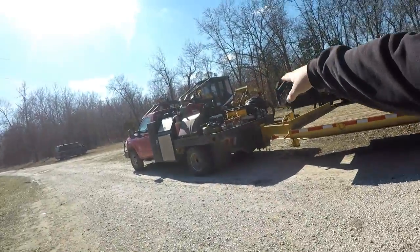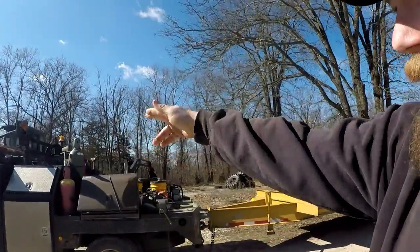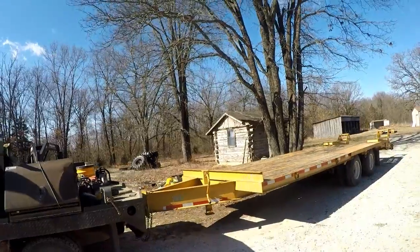Now, going back to another comment I received yesterday, the gentleman said I need to look into getting a service truck like Logger Wade's. And the thing about that is, we don't need a truck like that. With my truck, I've got everything I need to do what we do. Between a 3-phase air compressor, welder generator, torches, onboard fuel tank, and more storage for tools and chainsaws than we even need, we can tackle whatever we need to do for our small operation. I'm not running anything near as big as Wade. I never will. I have no desire to, because it wouldn't work in this part of Missouri.